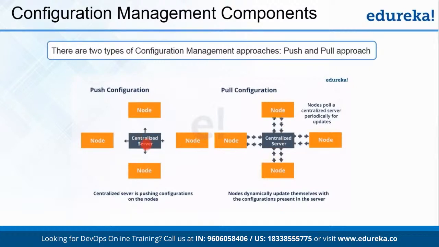Now let us see what happens in pull configuration. In pull configuration, there is one centralized server, but it won't push all the configurations onto the nodes. What happens is, nodes actually poll the central server at say 5 minutes or 10 minutes, basically at periodic intervals, all right? So it will poll the central server for the configurations, and after that it will pull the configurations that are there in the central server. So over here you don't need to execute any command. Nodes will automatically pull all the configurations that are there in the centralized server. And Puppet and Chef both use pull configuration, but when you talk about push configuration, Ansible and SaltStack use push configuration. Cool guys, so I'll move forward and we'll look at various configuration management tools.